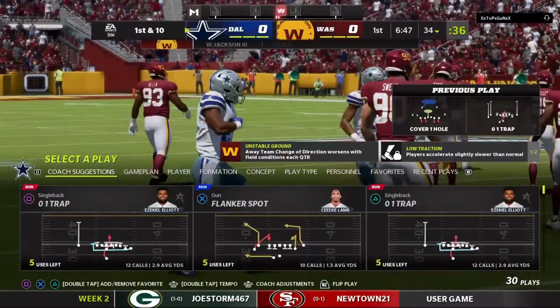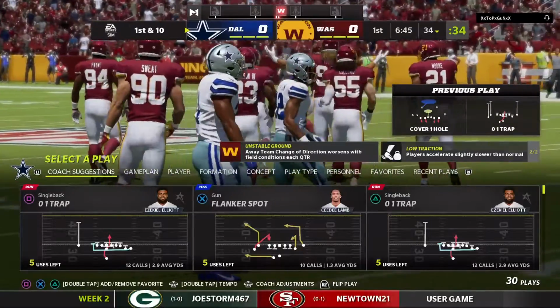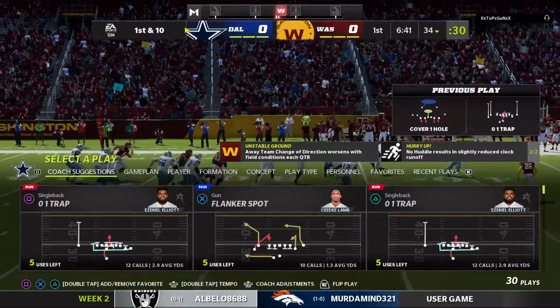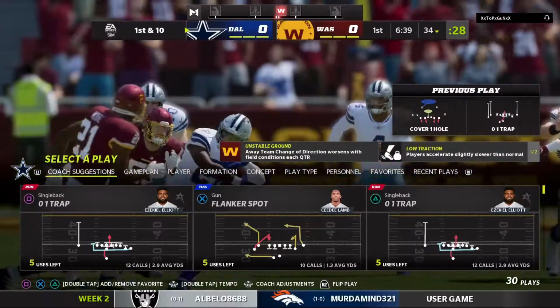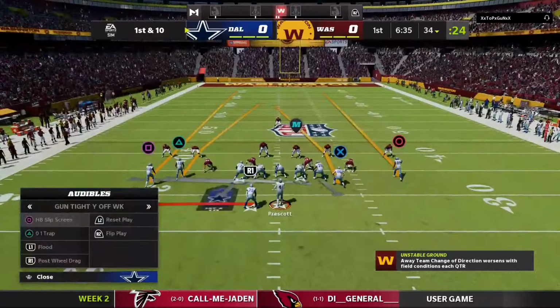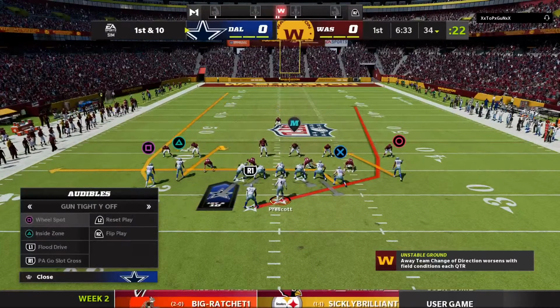A tough run by Ezekiel Elliott, the 4th overall pick in the 2016 draft. If you watch tape of him in college, you saw plenty of those runs, because I know the highlights showed him in the open field breaking away from people, but that's how he wore down defenses, those exact type of runs.